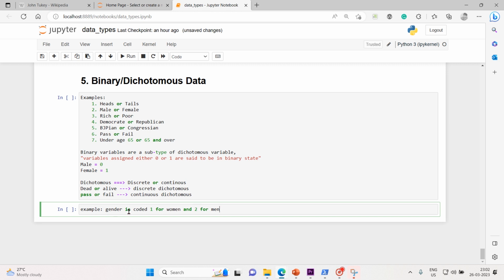So this is a nominal variable that can easily be converted into a dummy variable, say woman, where women are coded 1 and others are 0. That's it. Simple. So women are coded as 1 and others as 0.